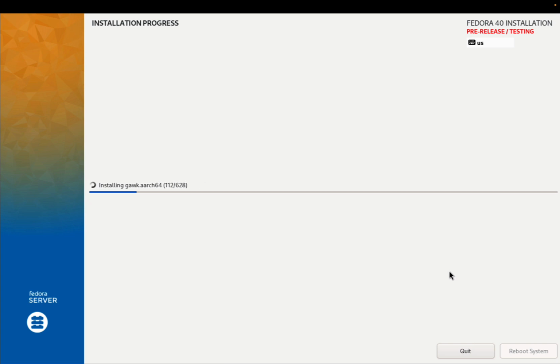As you can see, I chose the Fedora server that has only the command line interface, so it's the most lightweight version of Fedora. Feel free to download whichever version works best for you. In this step, I usually speed up the video because there is nothing that we can do other than watching a progress bar, and the package manager and Anaconda, the installer, is taking care of setting up all the packages in our system. The kernel is usually one of the last packages installed in our system and is taking care of actually interacting with hardware. The kernel is actually Linux by itself.